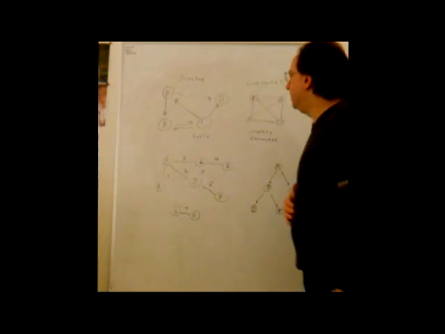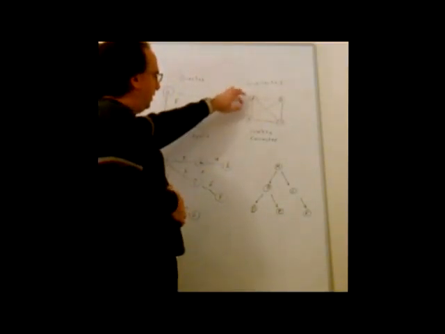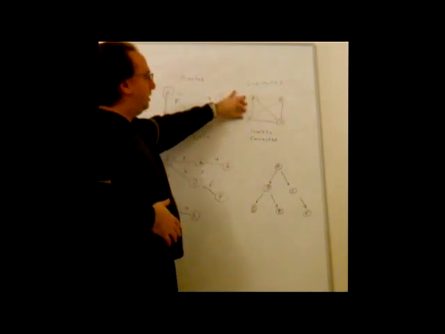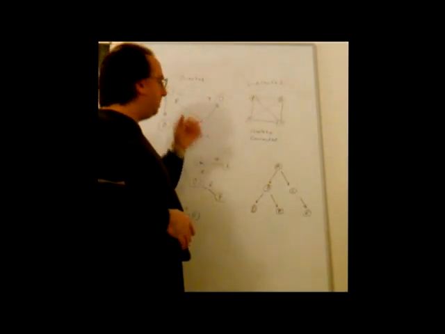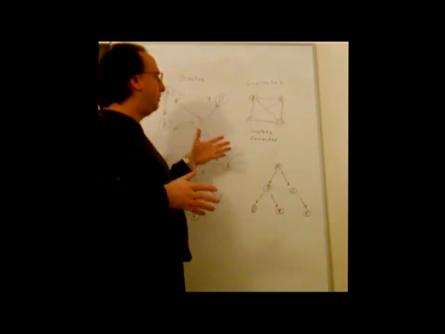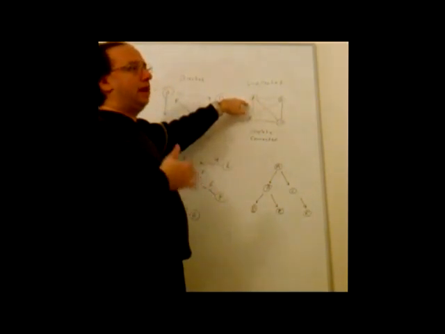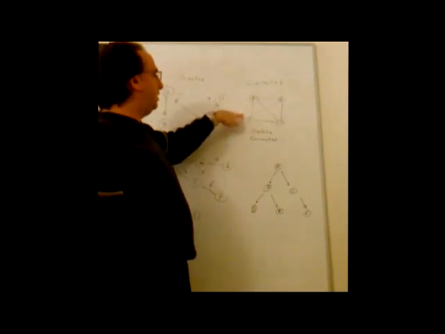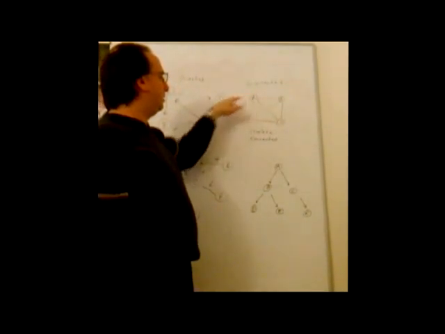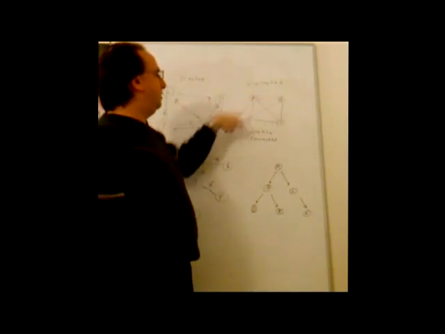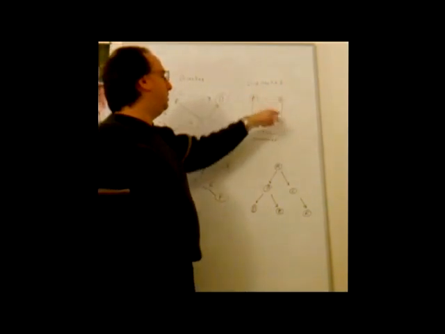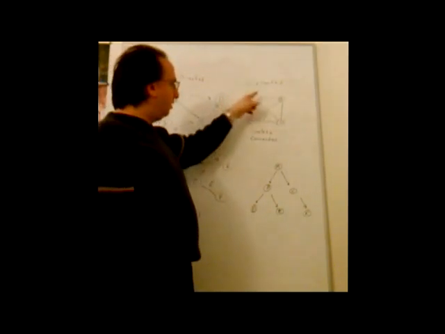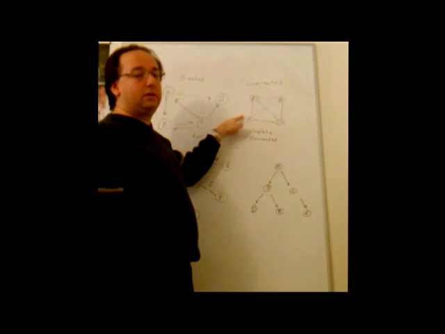Let's see, complete is the last piece. So this graph back over here again is a complete graph. Complete means that there are edges between every possible 2 sets of vertices, or between a vertex and every other vertex. Sorry, that's the formal way to define it. So A has to have an edge between itself and every other vertex in this graph. So let's check. A goes to B, A goes to C, A goes to D, and that one is connected to everything. C goes to A, C goes to B, C goes to D, D to A, D to C, D to B, and B to C, B to A, B to D. So all vertices are connected to every other vertex, and that means that it's complete.